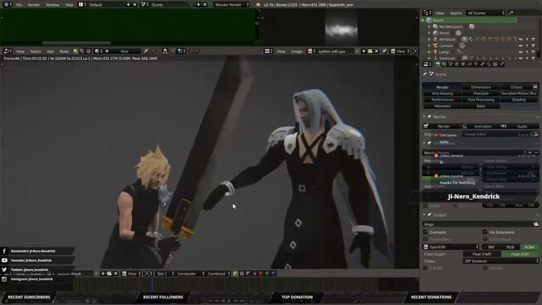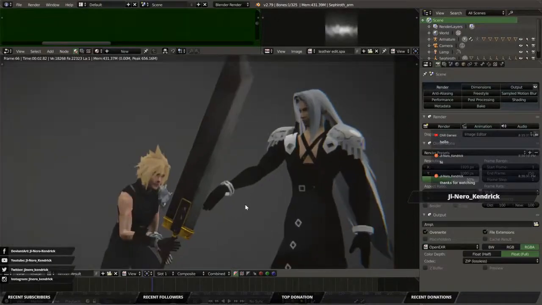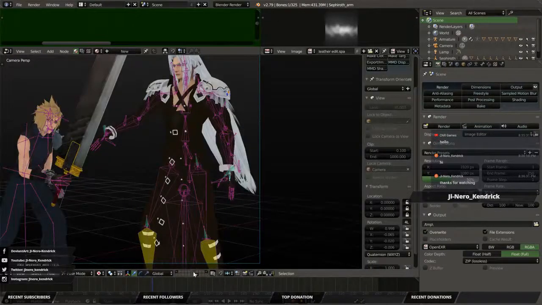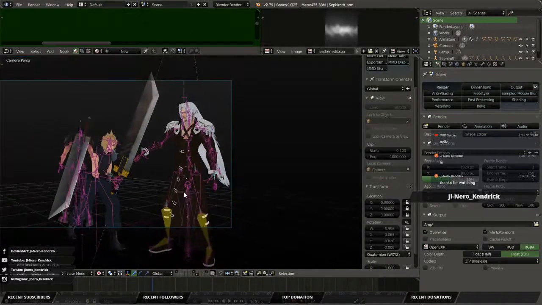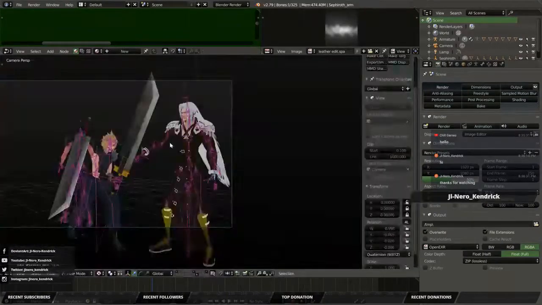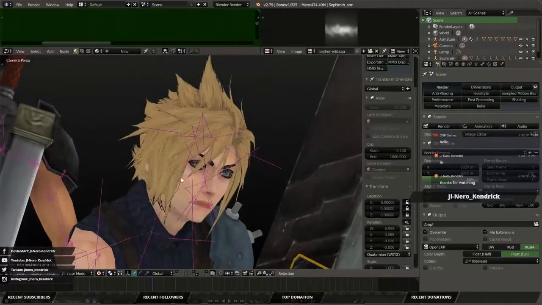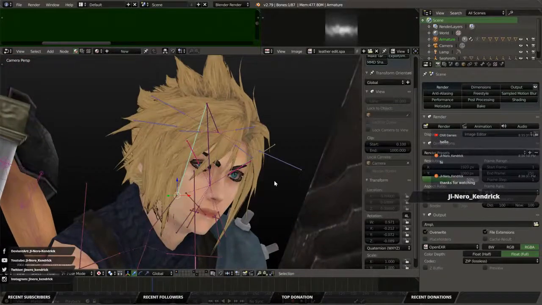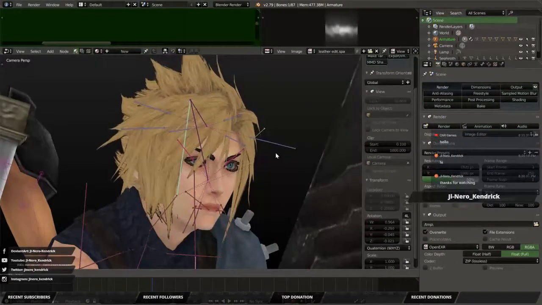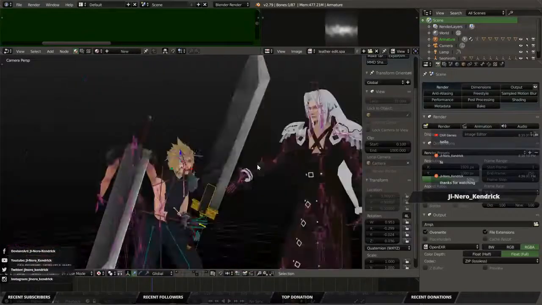Now, what's interesting with this is that even though I'm doing this from this perspective, I could figure out some really cool camera angles from it. Now let's bring Zack right there and see what. So with this, I'm gonna raise Cloud's head up a little bit. I mean, it's almost symbolic in a way. Almost like Cloud rising to the challenge while Zack leaves.